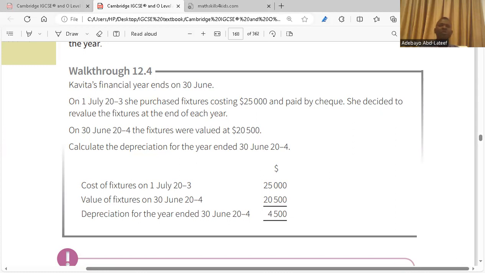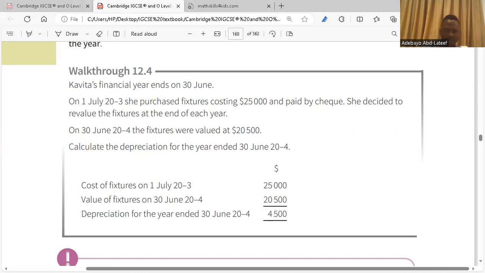This is how we evaluate the cost of the assets and the value that you are going to value. Like, maybe in the next 3 years, it should be this value. So you take it away from the cost, that's evaluation. Do you get it or not?